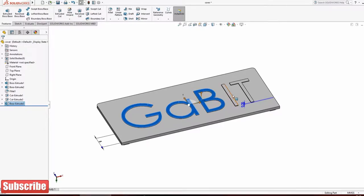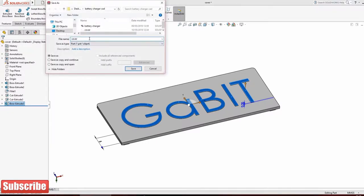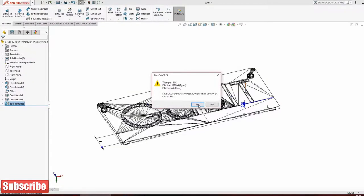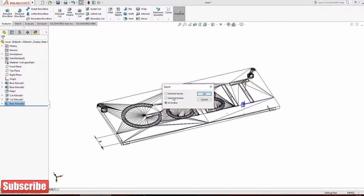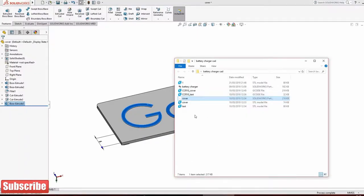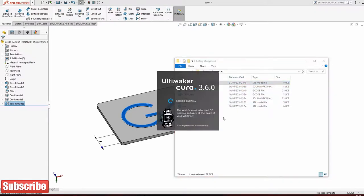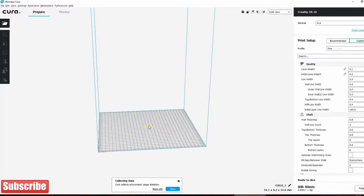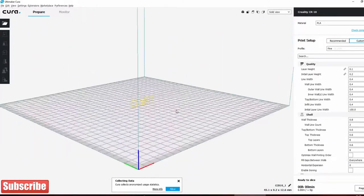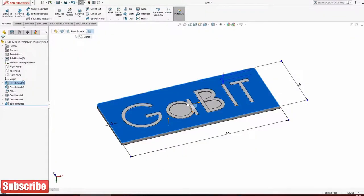After this, I selected only the boss extrude and saved it as a .stl file to later be opened with Cura. Very important in this message is to choose selected bodies instead of all bodies. This way only the lettering will be saved. Let me show you. If I open this file with Cura, you will see it's only the letters. Just like that. Let's go back to SolidWorks.